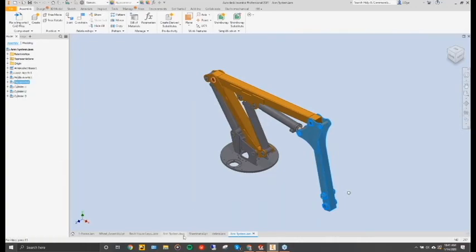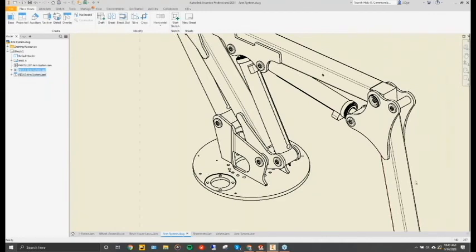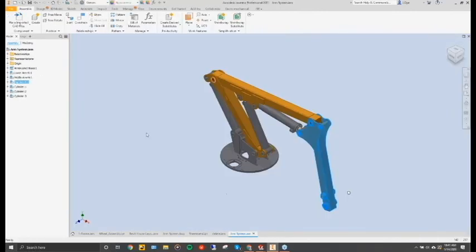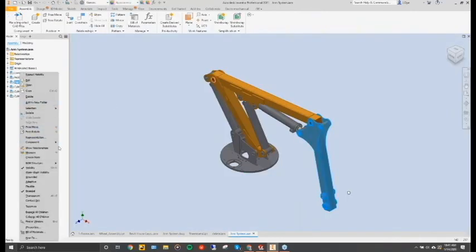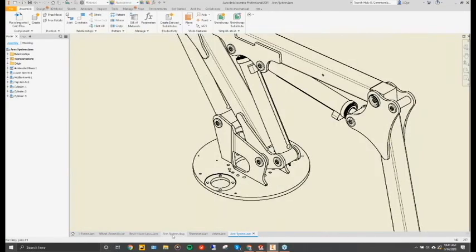If we go back to the drawing, you will see that the line type is solid like all the rest of the items. So if your BOM structure is set to normal or default, all these components will show up in your parts list, right? However, if I go in my assembly, go to my BOM structure and set that to reference, I can then go to my arm system.